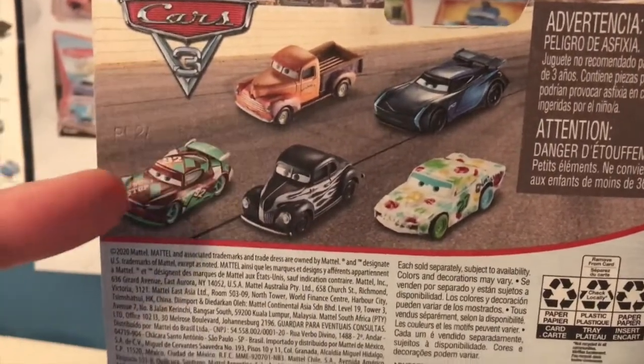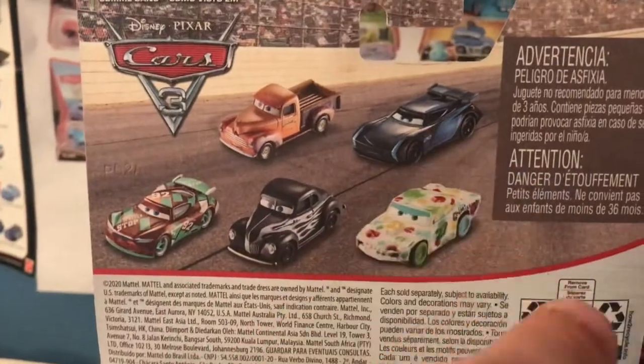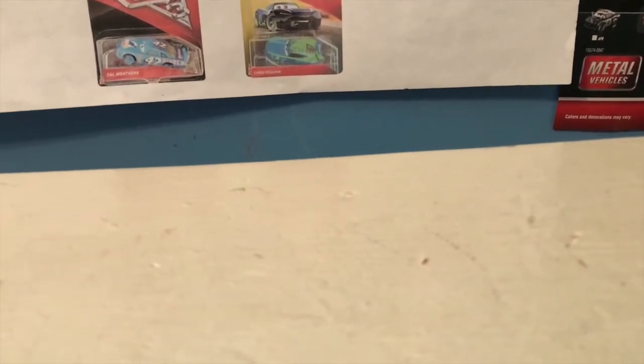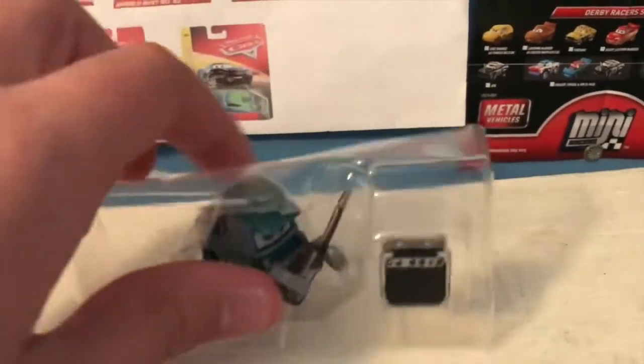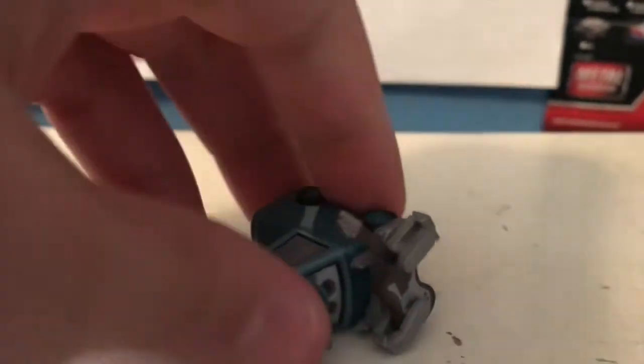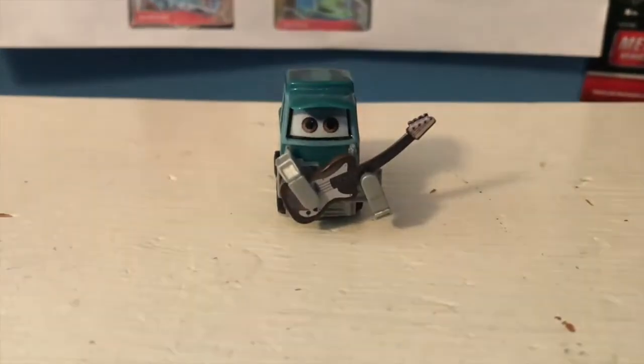These include Smokey, Sheldon Shifter, Heyday, Junior Moon, Jackson, and Jambalaya Chimichanga, so really nobody all that interesting on the back there. Now let's get Robert out of the packaging. I believe he's his own unique mold, at least for now, but I'm so glad to see him. Look at how he's put into the bubble. Really interesting. Alright, so here he is out of the package, and he looks great.